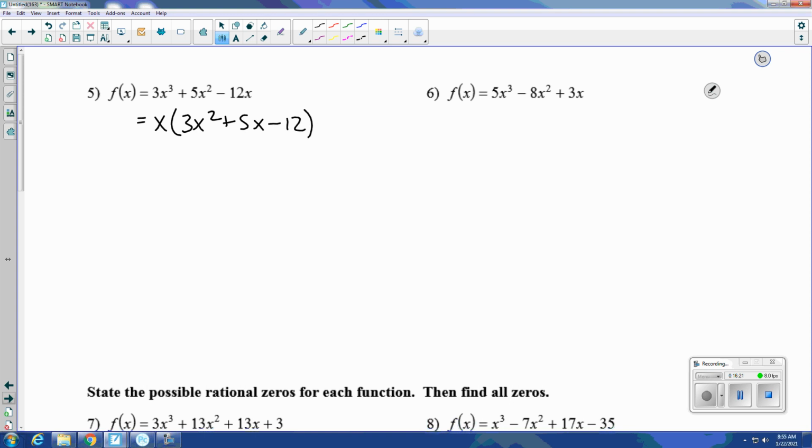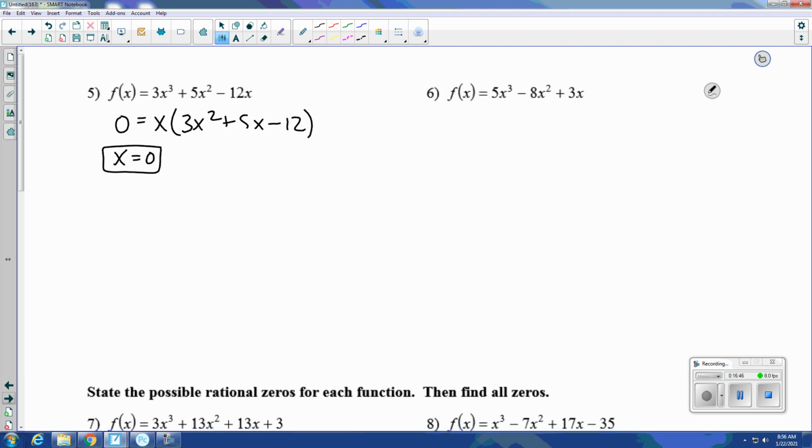Now, that might be my initial move, because what I would see is that if I remove an x, all I'm left with is a quadratic, and we spent a great deal of time on solving quadratics. So if I want to find these zeros, removing that x initially, I can find the 0 for this GCF, so I have a product of two things again, equaling 0. So I know x equals 0 is one of my solutions. I'm going to get the other two from this quadratic.